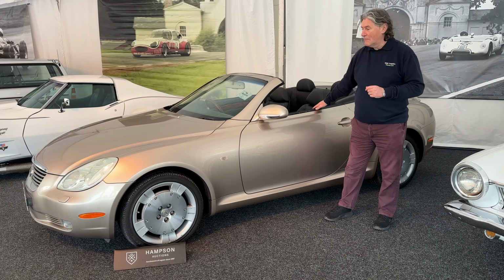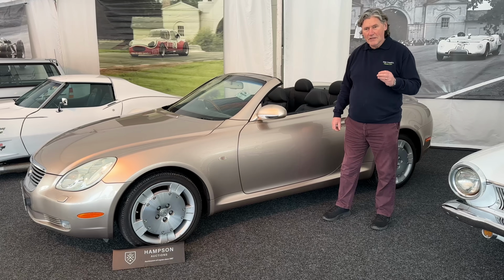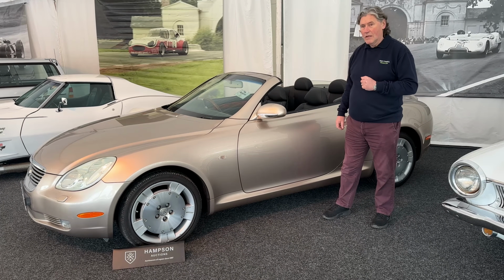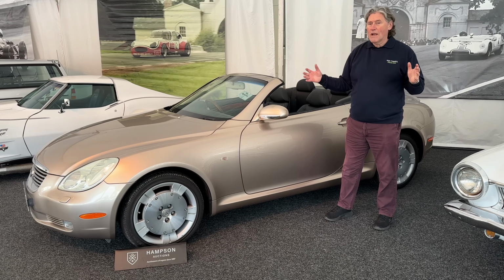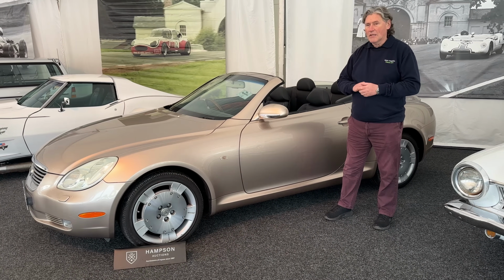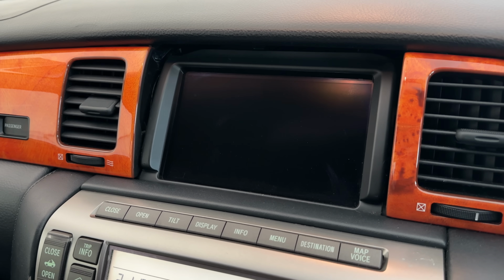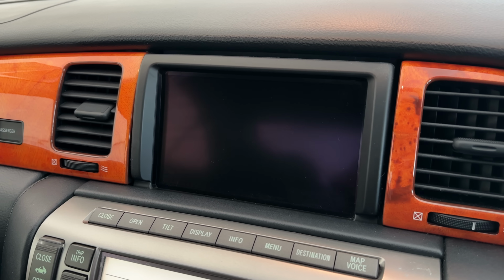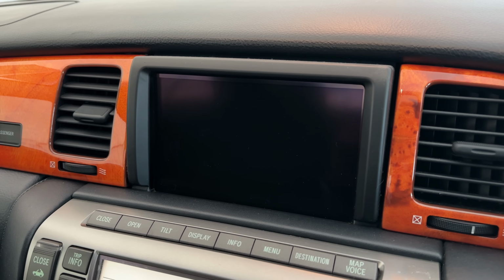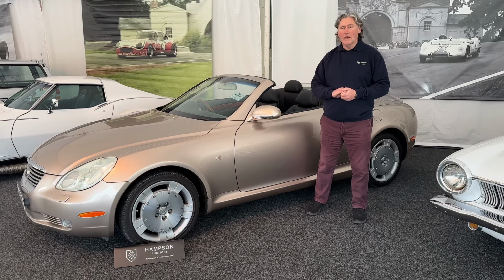It really is. I repeat, it's never going to be a sports car, but that's not its intention. That's not its raison d'etre. This is about a lovely car to go away for the weekend in, cruise around, and that it does incredibly well. And as I say, no reserve. This car is up for grabs. There's only one way good examples of these are going to go. I think this is a very good investment. Lot number 53, the Lexus SC430.